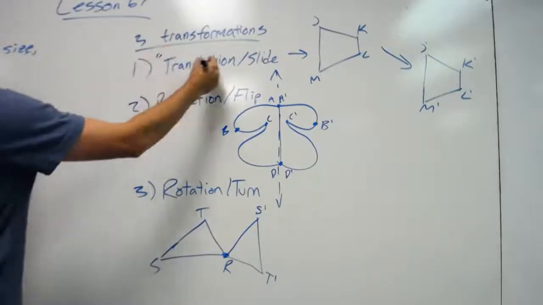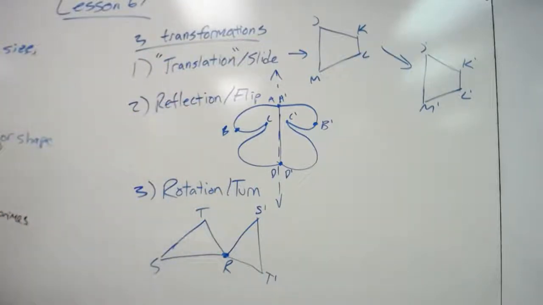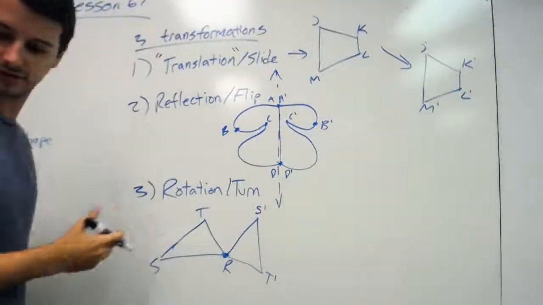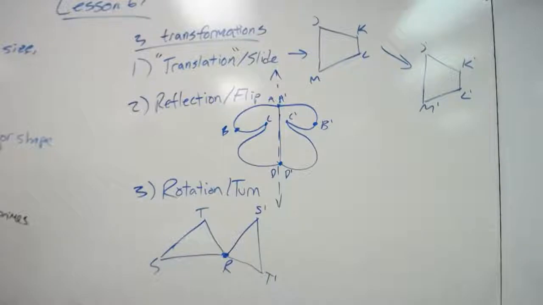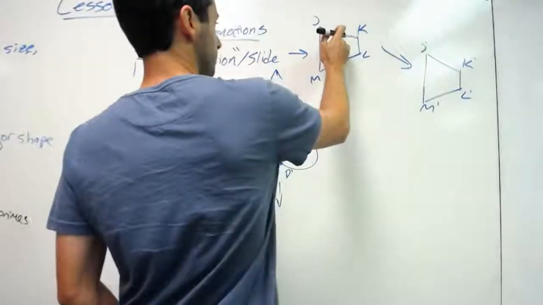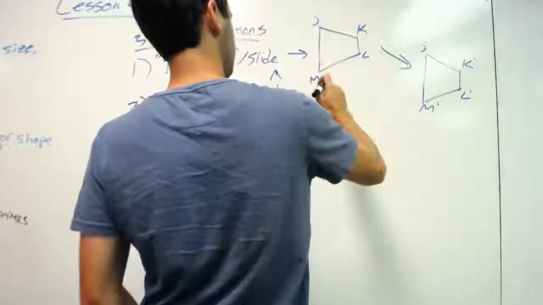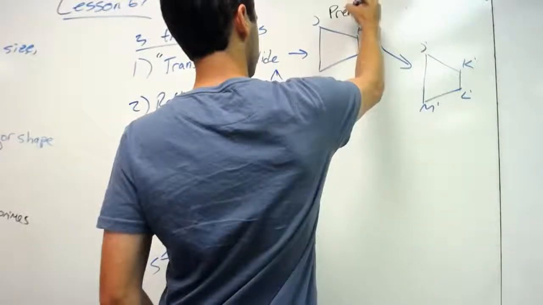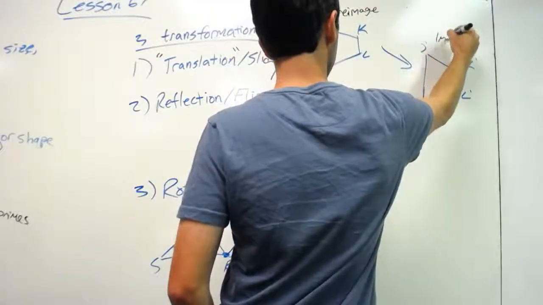You're probably going to generally hear me say translation. And what a translation does is it simply shifts or slides every point of a figure the same distance in the same direction, as shown with the parallelogram. This one's not exactly a parallelogram, but a quadrilateral. It's all the same, doesn't matter the polygon. We just moved this figure, JKLM, from one position to another. And notice I added my primes to show that this was the original, or the pre-image, and this is the image. But that is known as a translation or a slide.